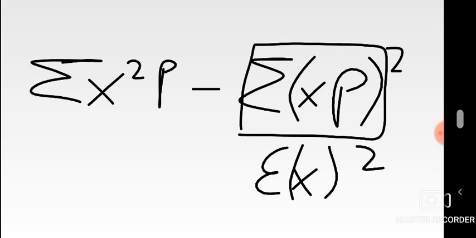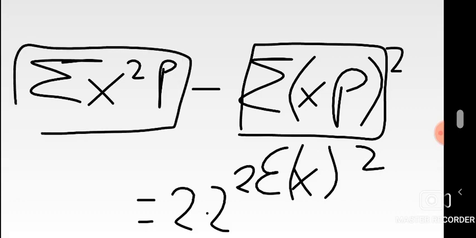For example, the E of x we're getting is 2.2. Then you just come and square the answer. So what they mean by that is, when you've done your computation of E of x, then just square the answer. That's how you interpret this side we have boxed. The other side, I'm sure, is self-explanatory. From the other part, we're just solving x squared times p. So every x value, you square it first and then multiply by p. Then just subtract the other part. Then you're done. That's how you find variance. This is just the simplest way you can break down that formula.